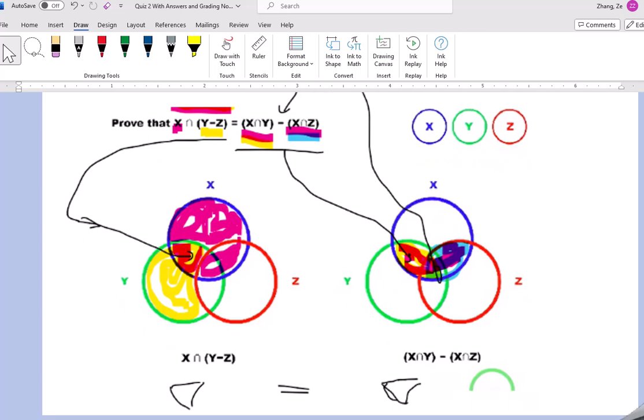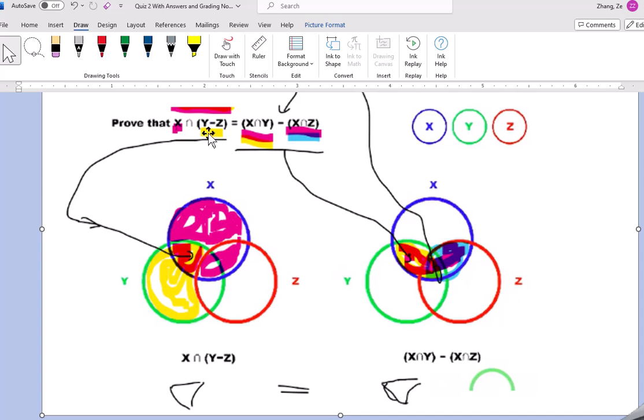You remember that's what we're supposed to do. So if you go to the left hand side, if you just work through, you have to demonstrate. Okay, let's see, X is this pink or red area, and Y minus Z, so Y is this green circle and Z is this red circle. So the Y minus Z, which is those elements of Y that are not in Z, is shaded in this yellow area. See, this Y take away Z, so it's like a moon, so this one. And that's easy, straightforward.